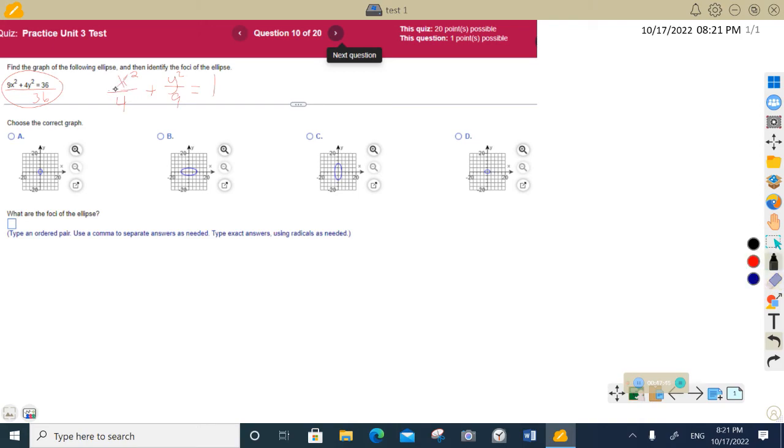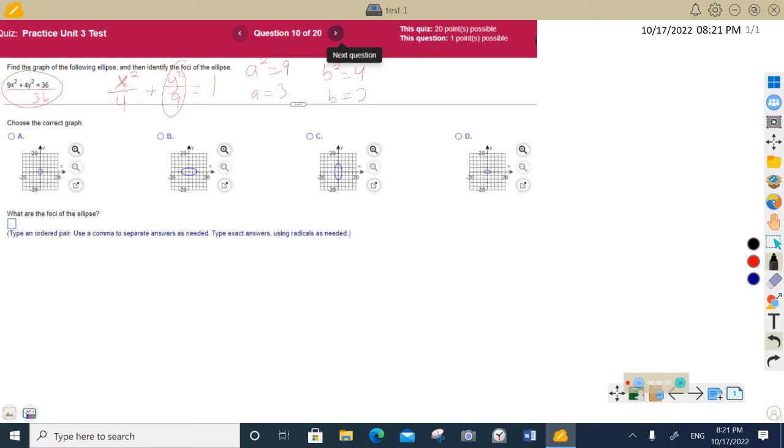So, which is the major axis is what you need to ask yourself first. Well, who has the bigger number underneath? And it's y. So, remember the numbers underneath. The biggest number is always your a. So we have a squared equals 9, or a equals 3, because you got to take the square root. B squared equals 4, or the square root of that is 2. So you know your a and b.